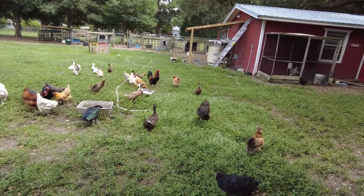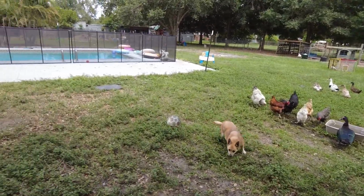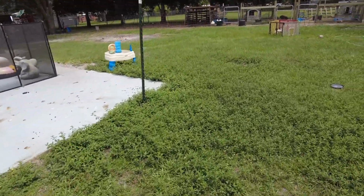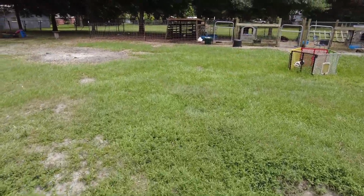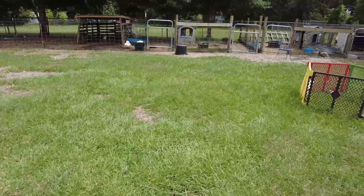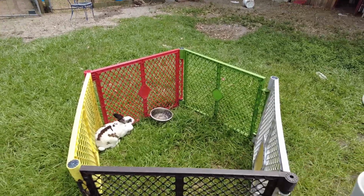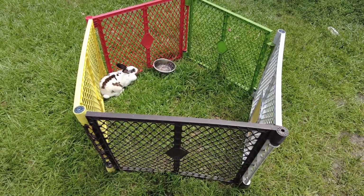But here's the truth. Every new thing adds complexity. And according to the USDA, over 52% of new small farms actually fail within the first 5 years, mostly due to burnout and poor planning. That's why YouTube is a great source for this. It's also why it's smarter to scale slowly. Start with 1 or 2 things, like a flock of chickens and a raised bed or 2. Learn the rhythm, then expand.